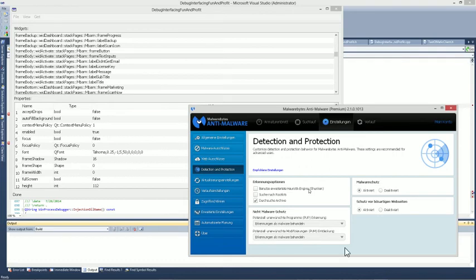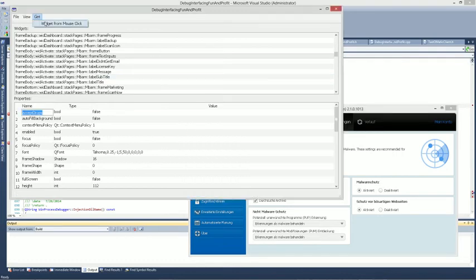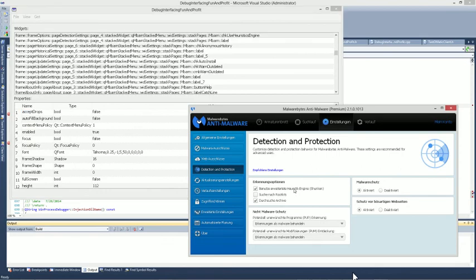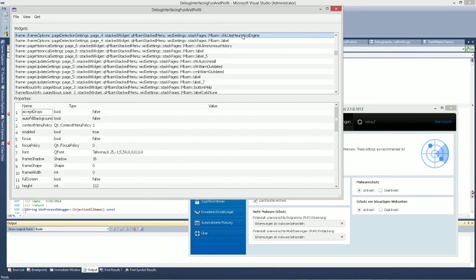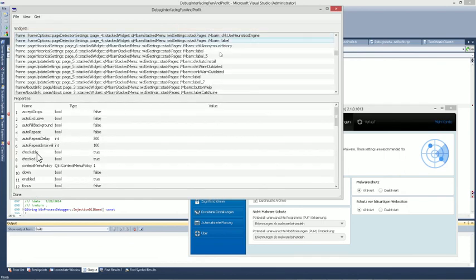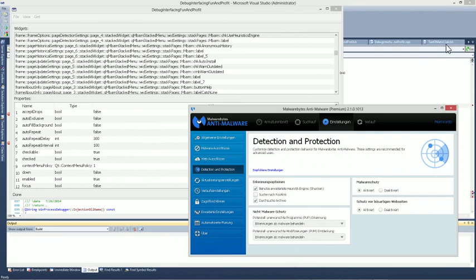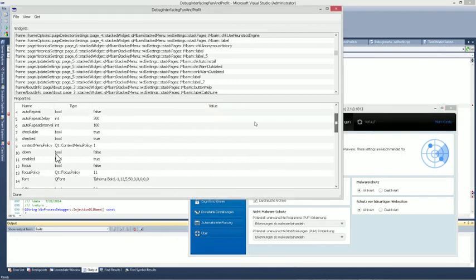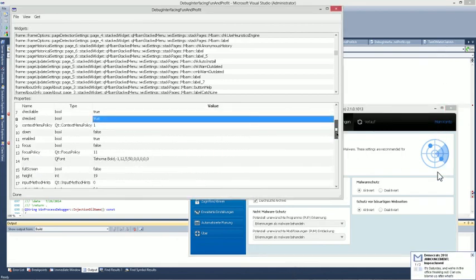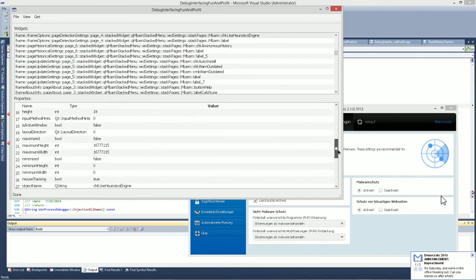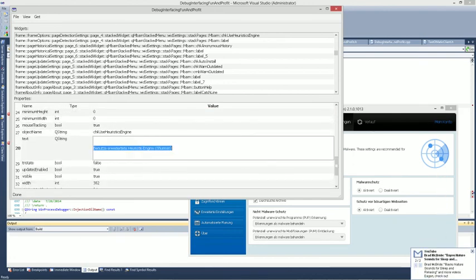Let's say we want to get the properties for this control. I would click on Get Widget from Mouse Click, go back over to this Target Executable, click on that guy, and it'll find it. It found it in our list of widgets right here, Check Use Heuristic Engine. So if I double click on that, you can see that it's checked off in the UI. And if you look at the properties, you can see that it is checked. And if we look down here, we can see that there's the text for the control.